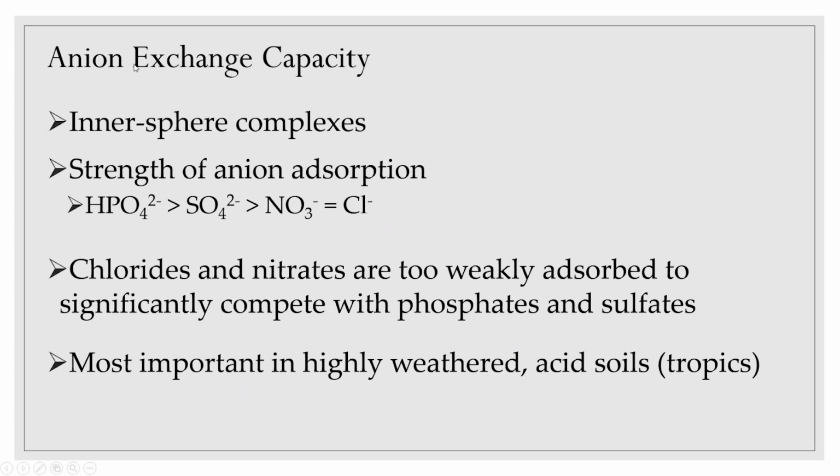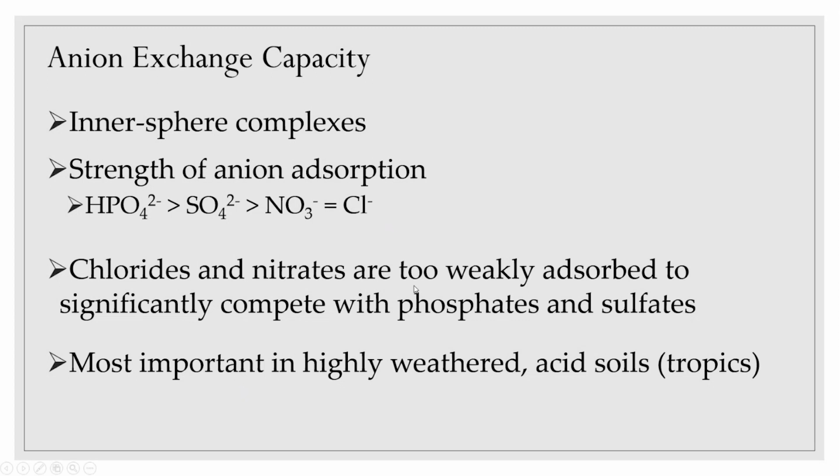Also, this influences our anion exchange capacity, so that as our CEC increases, the AEC decreases. If we have a more acidic soil, we are going to have inner sphere complexes for these particular anions. And as I mentioned before, we're going to see these in highly weathered soils that are acidic, mostly in our tropics, like at the equator. I'm thinking of Central America, moving into the northern part of South America. Those are going to be highly weathered.